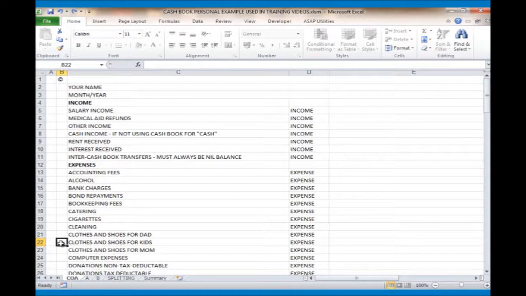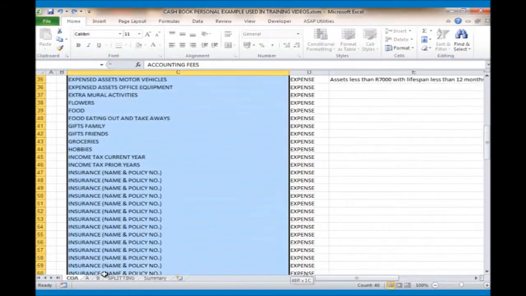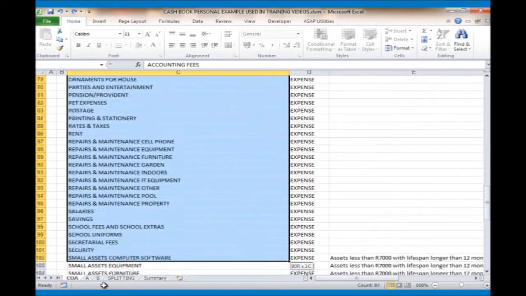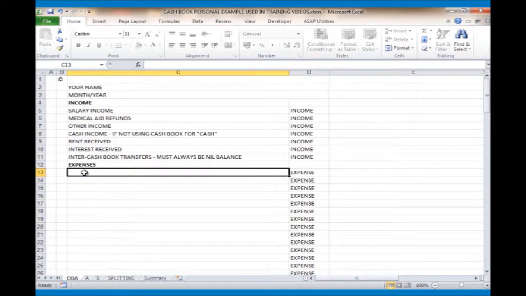So what I suggest you do is that you print out the chart of accounts as it is now, but remember you will have the original file because hopefully you've saved one of these files as an original and you're working in a file that you've saved to work in. And you then print the chart of accounts as it comes standard, just so that you've got all the ideas of what all you can account for, and then go and delete the whole chart of accounts for expenses, and go and put the list of your expenses in alphabetical order in this COA worksheet.